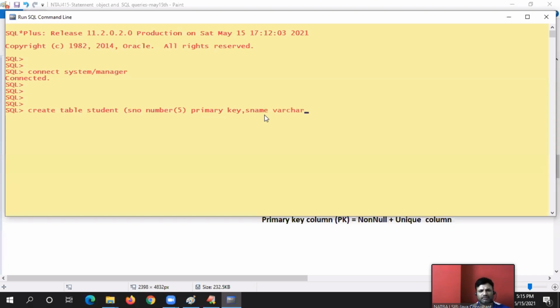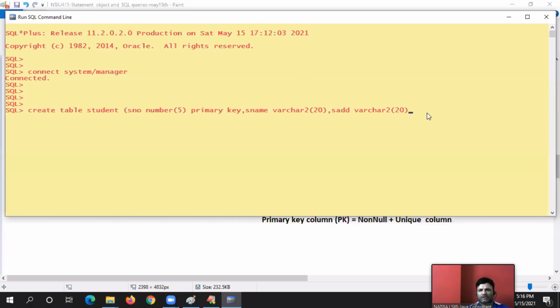Sname varchar2 of 20. Varchar2 means column size will increase dynamically. Suppose I kept Ramesh, it will allocate memory that is required for Ramesh only, though 20 is taken. SADD varchar2 of 20.